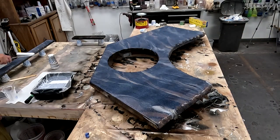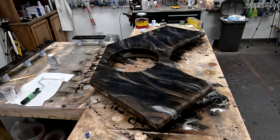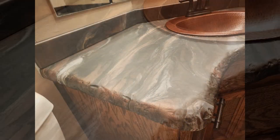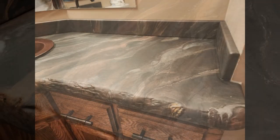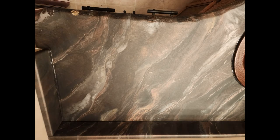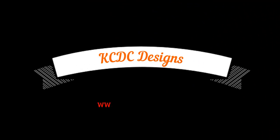That's it. I'm going to do a time lapse over the next 22 minutes — notice those very faint roller marks and how they completely disappear within that 22 minutes as it begins to dry. It dried out absolutely smooth: no texture, no orange peel. By using the RK3 Designs formula to know how much water to add and by applying the product correctly, you can end up with a perfectly smooth finish. Thanks everyone for watching — if you have any questions please feel free to reach out. Ultimate Top Coat goes on every single countertop I do for customers. This is Keith McGinnis with KCDC Designs out of Eagle, Nebraska — take care, y'all.